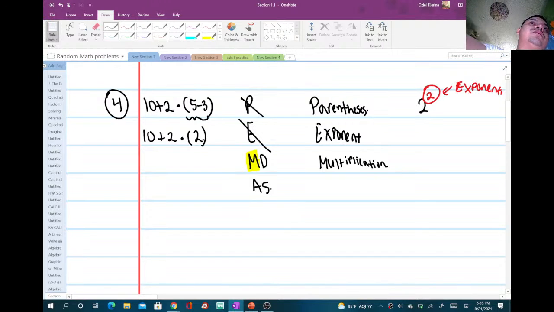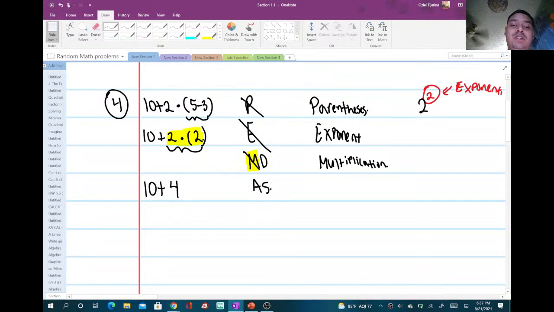Let me actually, hold on guys. Okay, there we go. So we call that multiplication. We do have multiplication here. The multiplication is this part. These two numbers are being multiplied, so we have to simplify that, right? That gives us 10, and we're not adding yet because we're not there yet. We have 10, and then we have 2 times 2, which is 4. So we're done with our multiplication.